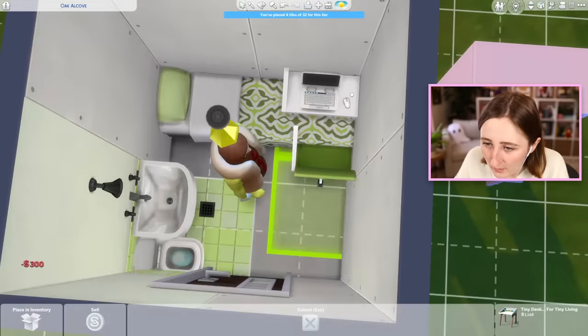I'm gonna put this on the gallery now before I mess with it more and break something again. But here is the 2x2 tiny house. Emphasis on tiny. I think this might be one of the tiniest houses possible, but I'm not gonna say that because it probably could be made smaller. Did that even upload? I feel like it didn't pop up. Hello, gallery. Okay, there we go. I think it works now. It should be up now.